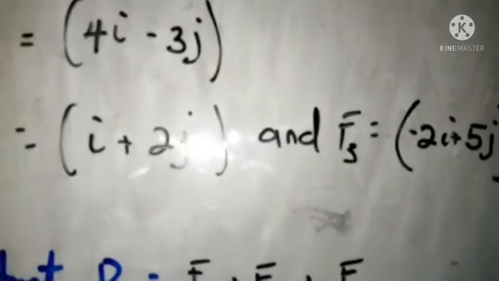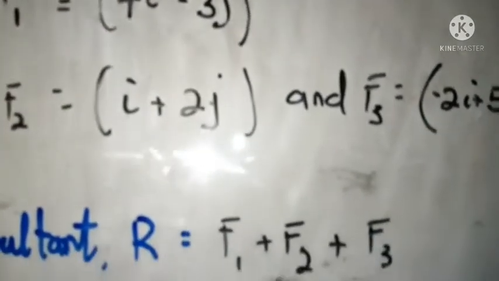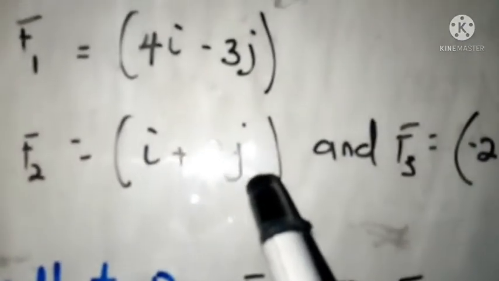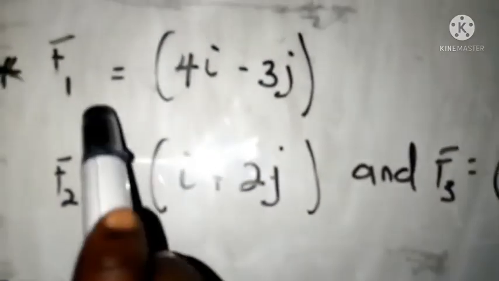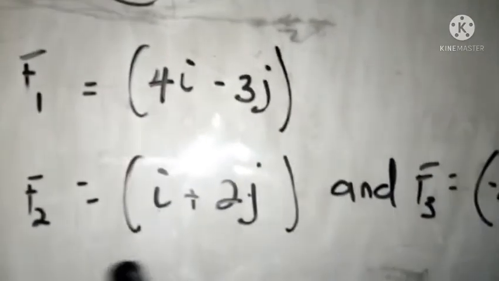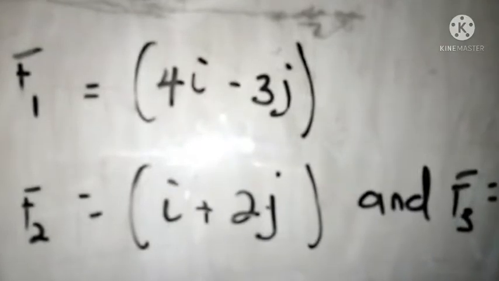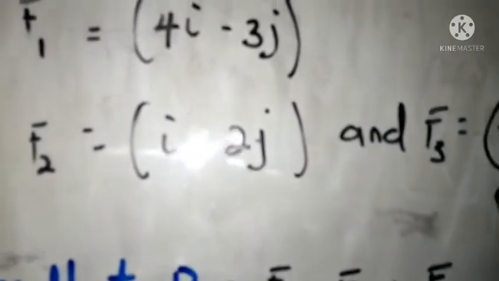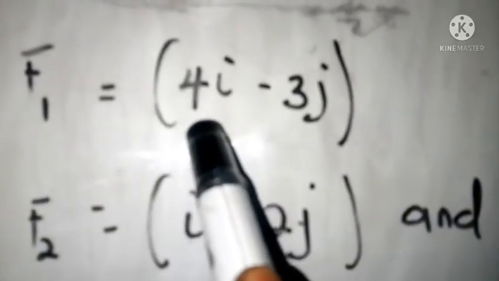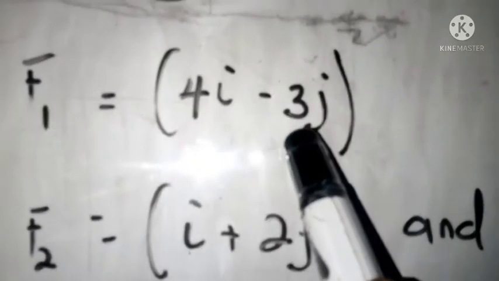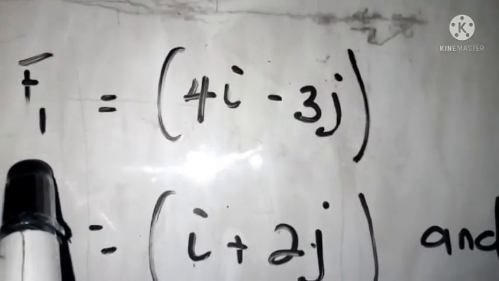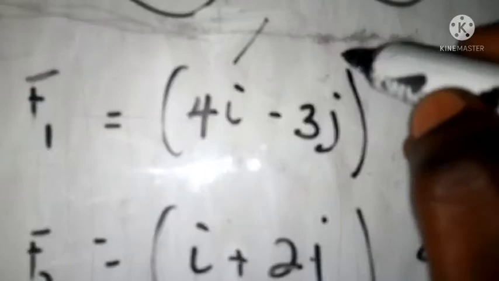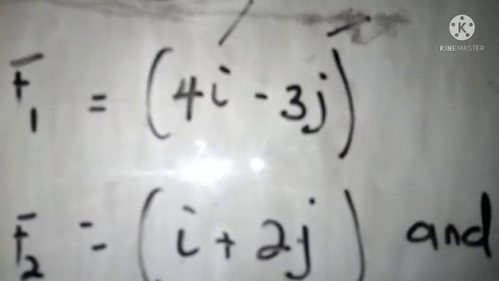Now how do you find the resultant vector? You are given these 3 vectors. When you say a resultant vector, it's just the summation of the vectors given to you, maybe the resultant of these 3, or of all the vectors that have been given in the question. But in this case, you are given just 3, right? They work in pairs, right? This is the first one, this is the second one. Each has, let's say, a boy and a girl. So let's say the boy is the i, and the girl is the j here, right?